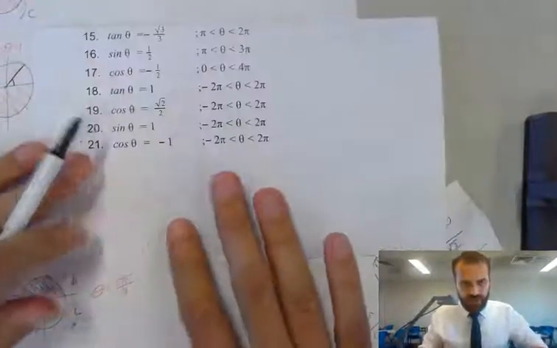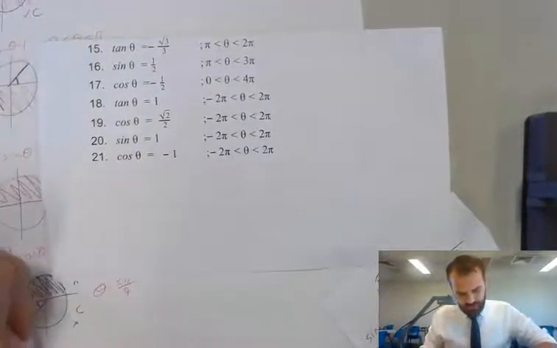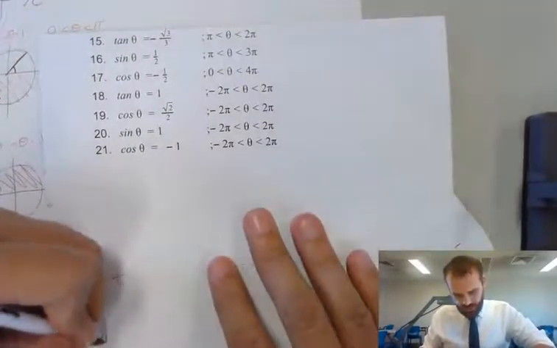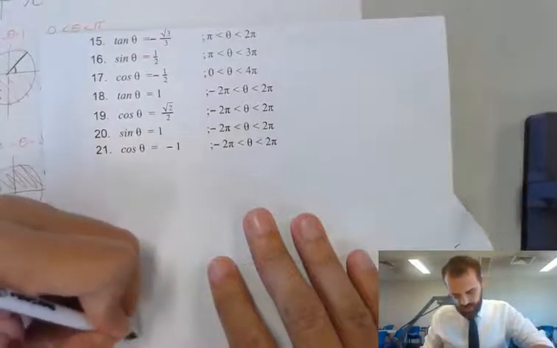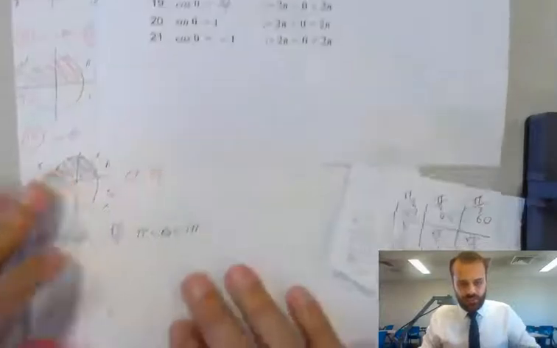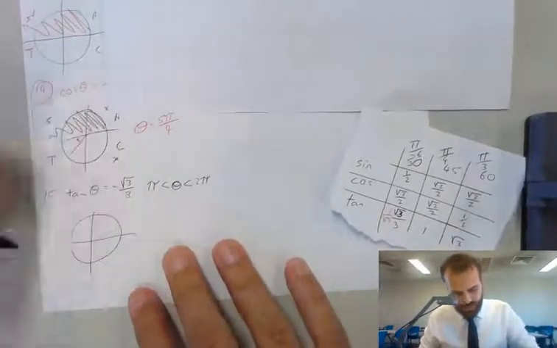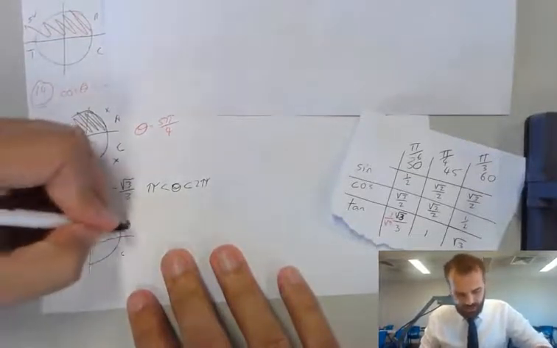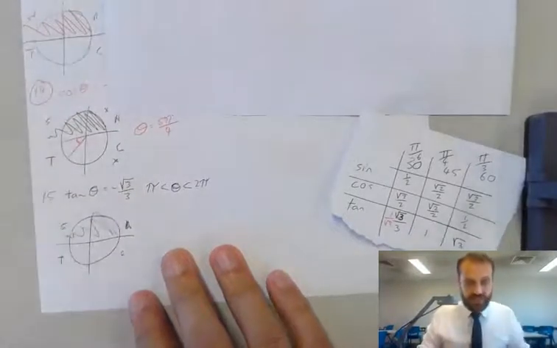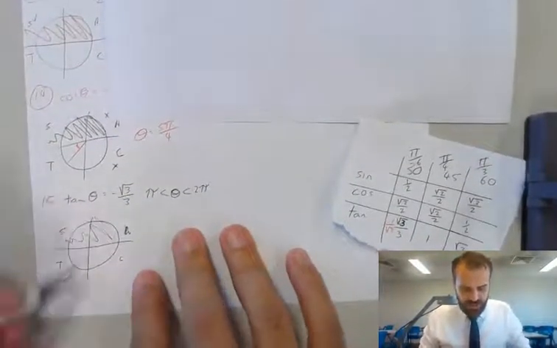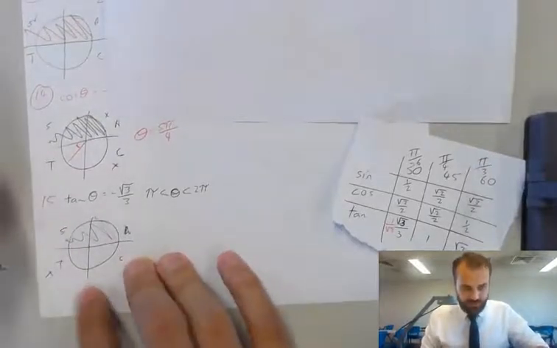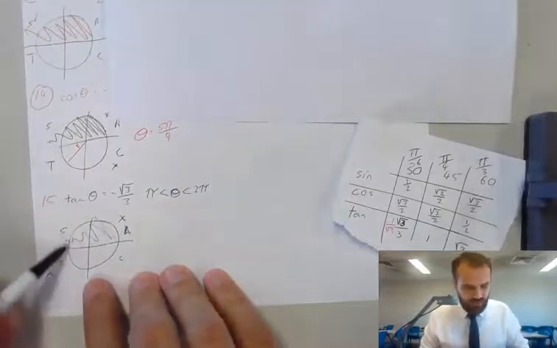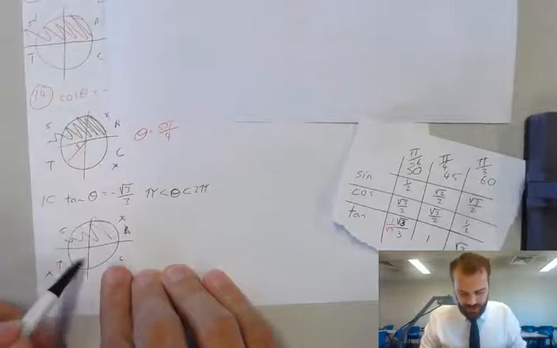Okay, question 15 here, we've got tan theta equals negative root 3 on 3, and this one's between pi and 2 pi. So, same question that we've been doing. It's between pi and 2 pi, so we ignore the top. C-A-S-T. It's a negative tan. Negative, and it's tan. So it's not going to appear in tan, and it's not going to appear in the all quadrant. It can't appear in this quadrant, because we're not interested in it. The only thing we're interested in is here.